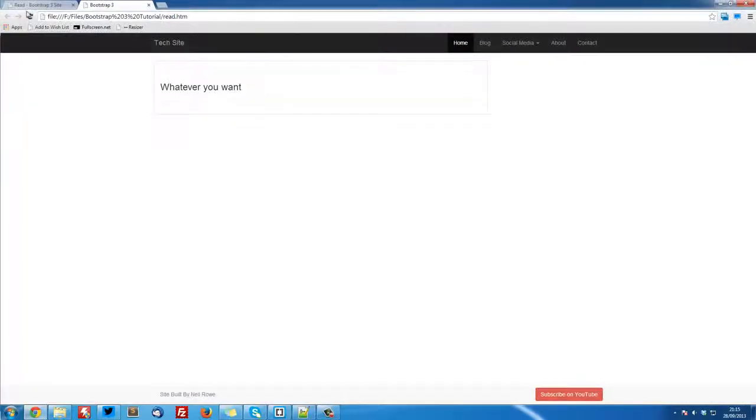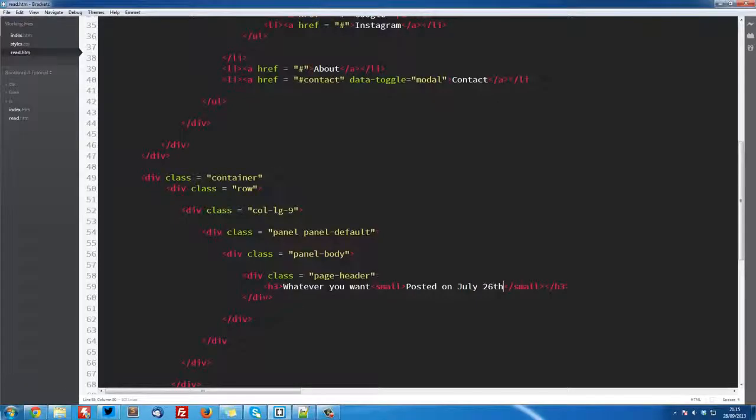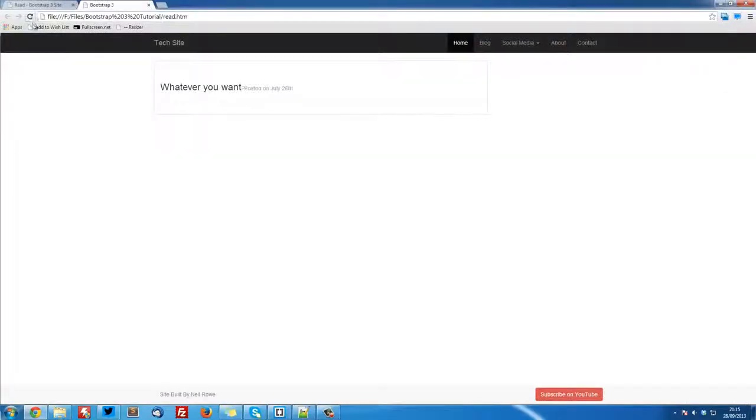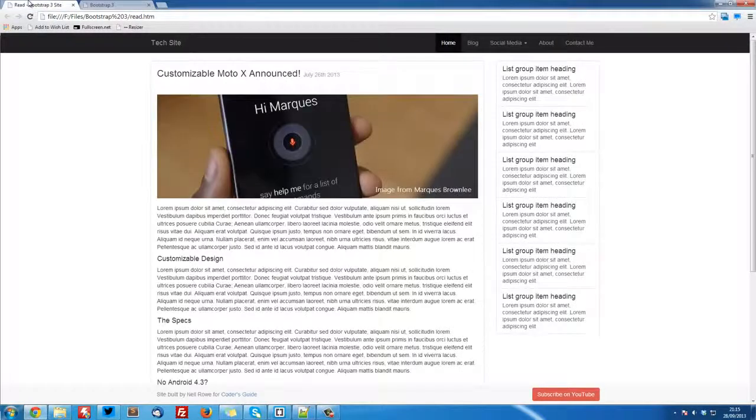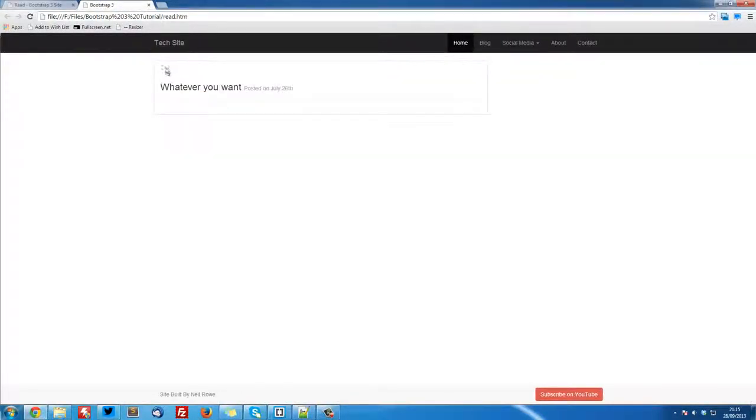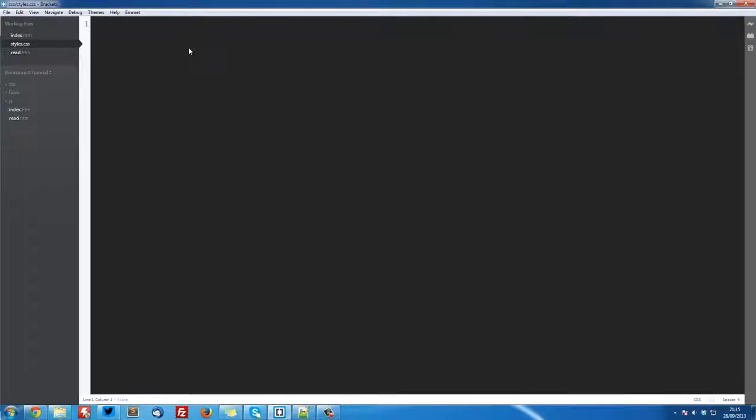Now if we refresh that, one more thing you want to do is add a space here. So now if we refresh that, that looks really good. So that's starting to look like this. The issue we have here is the padding, or the sort of margin, between this and the top of the panel. So that is where our CSS file kicks in.